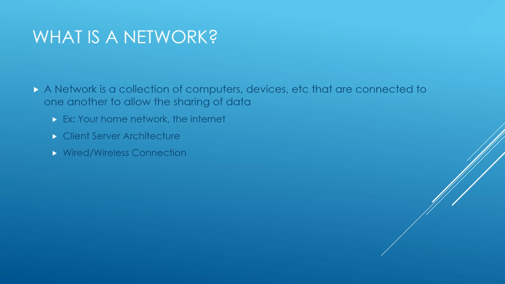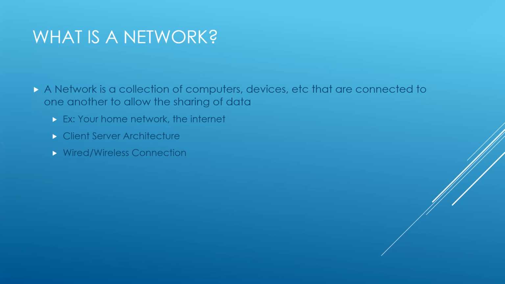For example, with your home network, just to make it easy, let's say you got a brand new computer and you want to connect this computer to the internet. What do you do? Typically, you would connect this computer to your router. The router is going to receive that data from the internet and then forward it to your computer. So you have your computer set up to your router, and your router set up to the internet, and that's the whole communication method.